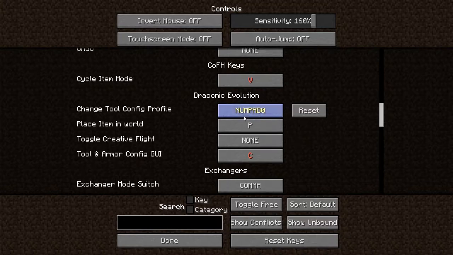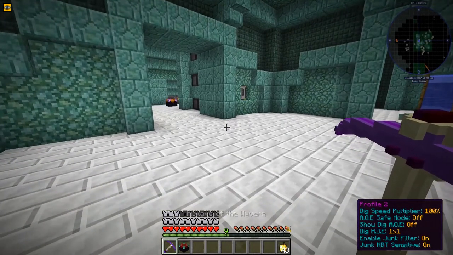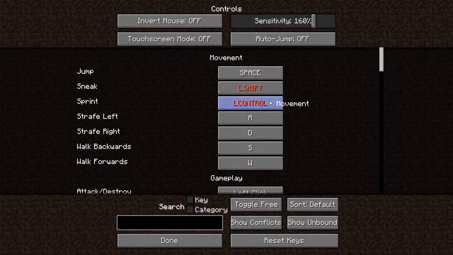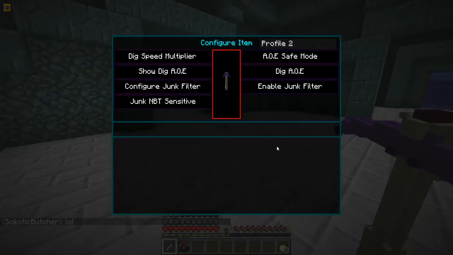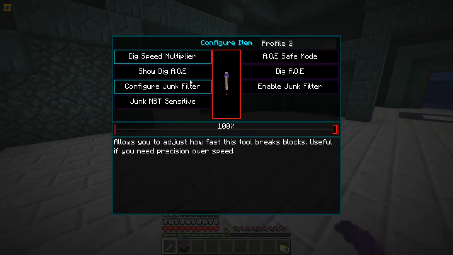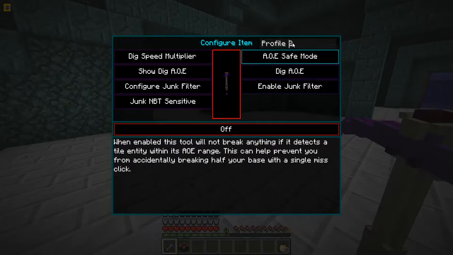All right, guys, so I found it, and I'm going to make it numpad 0. So we go here. That didn't work. Oh, those are profiles. Dang it. All right, now I've made it 0. So if we go here. Okay, so this, we can change that. Profile. Okay, so that's profile 2. This will not break anything if it detects a tile entity in the AoE range.